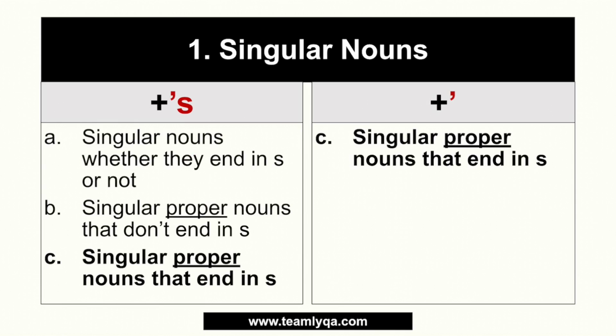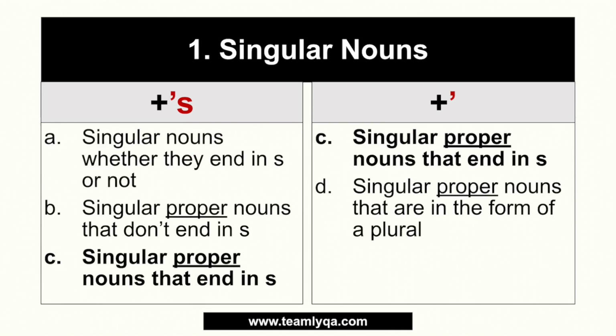ng exam? Ibig sabihin nito sa exam, both can work. Acceptable pareho yun sa inyo. Okay? But again, kung ako, mas leaning ako towards plus apostrophe S. Kasi nga again, all singular nouns generally apostrophe S siya. Pero pag proper noun, dun lang nagkakaroon ng confusion. Nagiging acceptable siya kung yung proper noun mo ends in S. Ibig sabihin ko, ang pangalan niya ay S talaga ang dulo. Okay? Which actually happens sometimes.